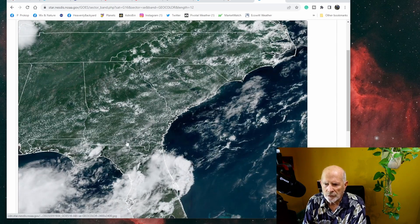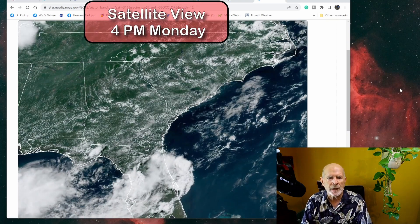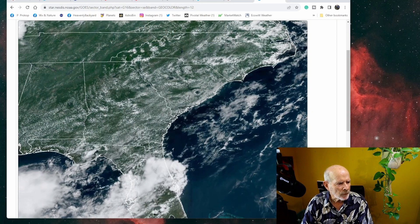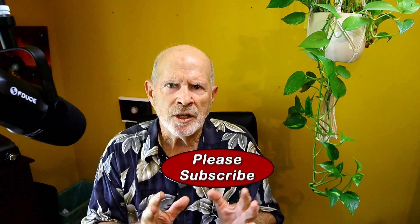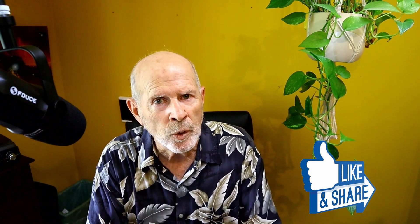Looking at the satellite imagery right now, I can see those showers trying to develop — nothing significant right now. Yesterday, the satellite imagery was showing lots of rain and precipitation across the area. But it looks like we're going to be seeing a slight chance for showers and thundershowers today, and then drying out for the rest of the week, with only a slight chance of those afternoon showers and thunderstorms. We'll see temperatures mostly in the low to middle nineties, which is kind of normal for this time of year. However, by the weekend and early next week, we're expecting temperatures to reach back into the upper nineties, possibly the lower hundreds, with the heat index soaring to around at least 110 degrees next week. So this week looks like a decent July weather week.